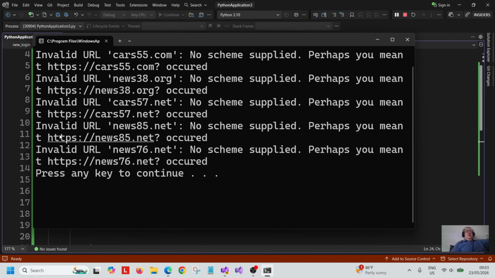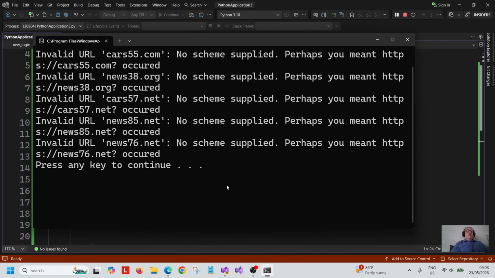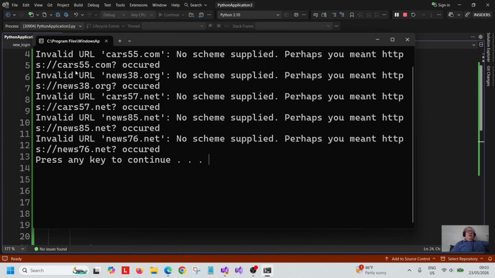So okay, we've got invalid URLs, which I said would happen, because cars55.com does not exist. It's a well formatted URL, but that domain doesn't exist.